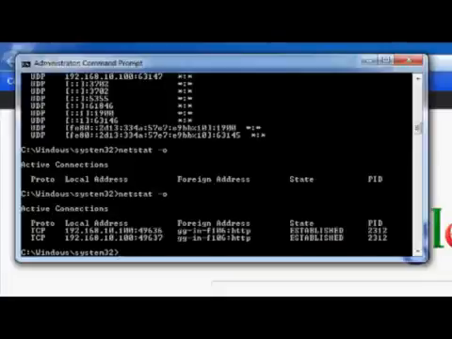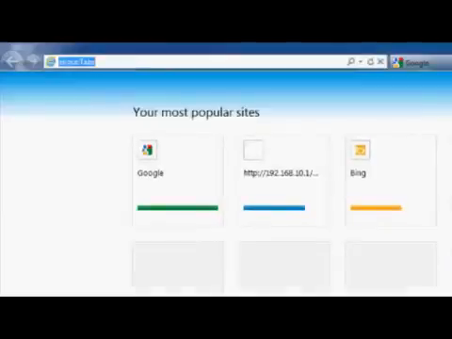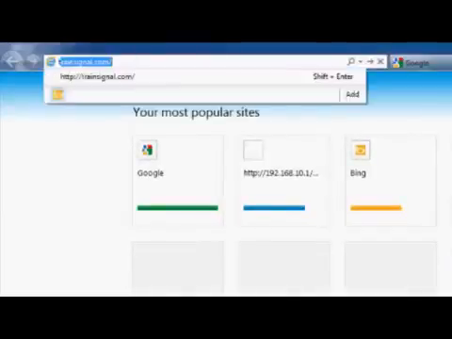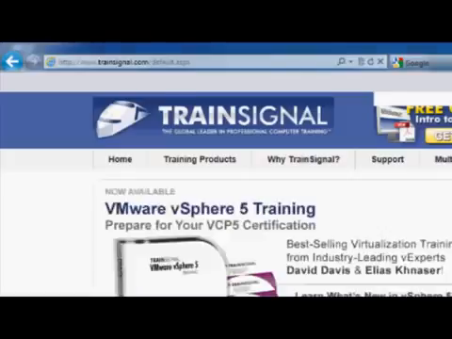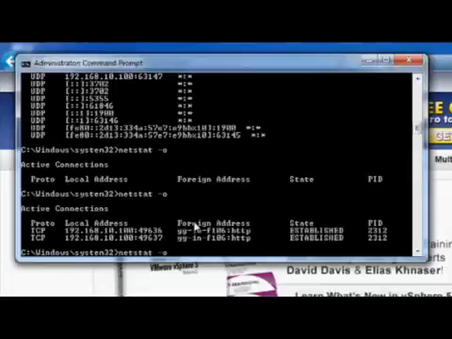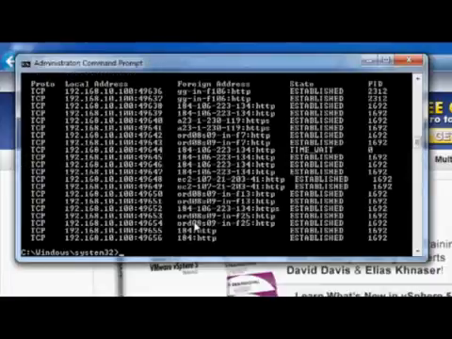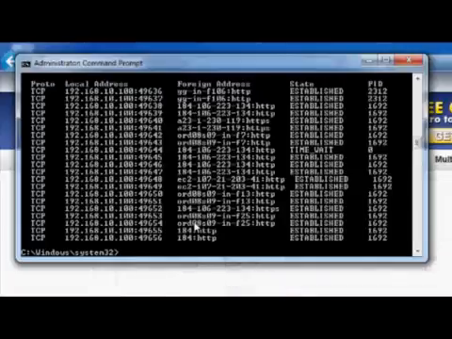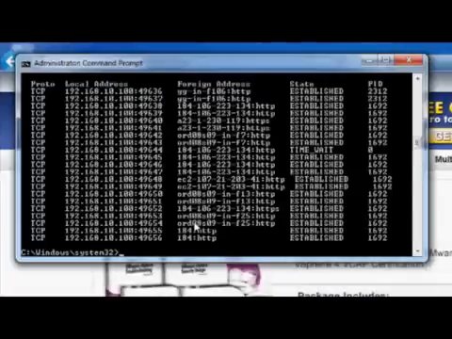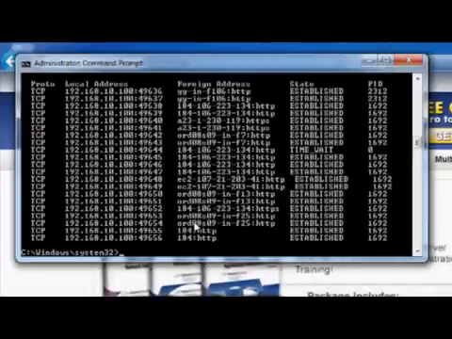And if I were to open up another tab over here on my browser, and let's say I go to TrainSignal, come back here to my command prompt, do the same command again. Ooh, look at that. Now I have a lot more entries. And really, how many entries there are depends on what exactly the website's doing and how much activity there is, how much information there is, where else things are linked out to.